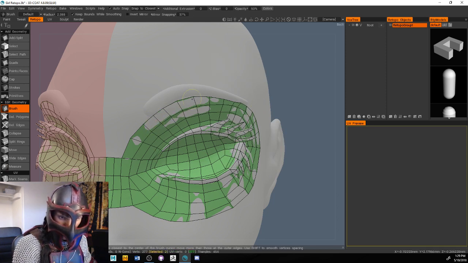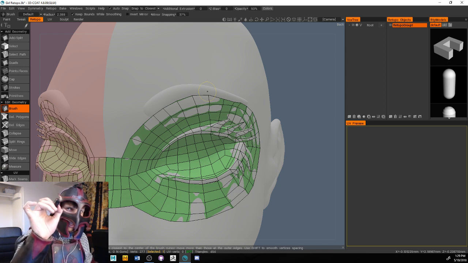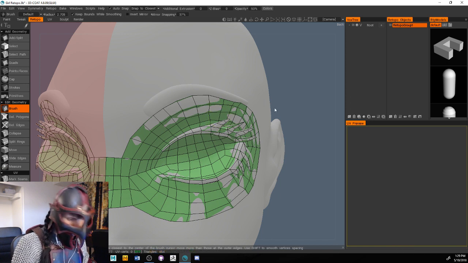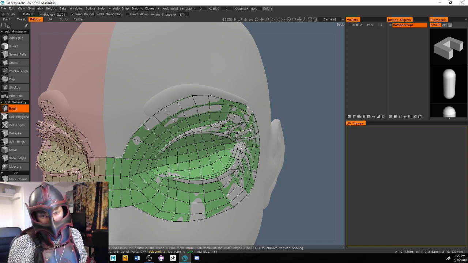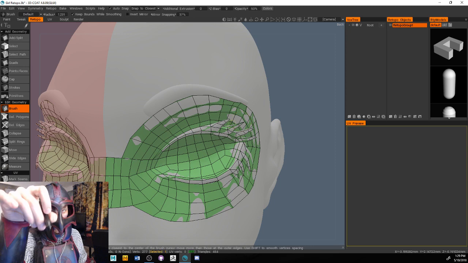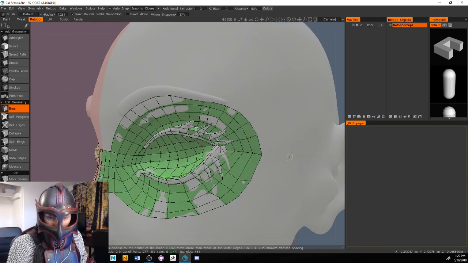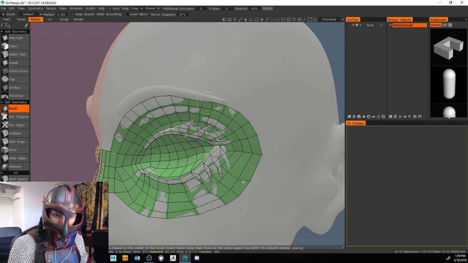Also, if you have your pen, all you have to do is click on your mesh outside of this area, or actually, I guess you can do it inside too. I didn't realize that. To make your brush go bigger or smaller, just hold down this first little button. Nice little shortcuts.